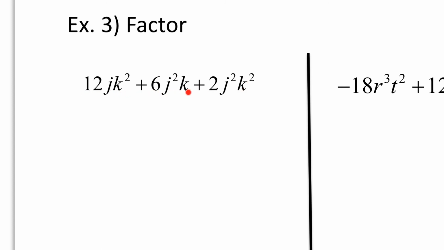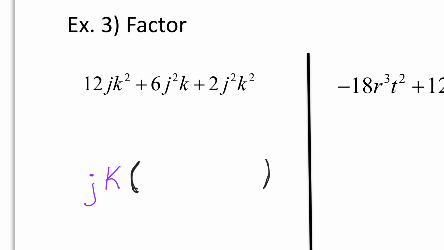So all of this right here, guys, it is a trinomial. So first, I'm going to put my parentheses right here. I'm going to have a big parentheses because I'm going to have something inside, like a trinomial inside of the parentheses. I'm going to look for the common variable. That's what we want first. So I notice that this one has a j and a k, j and a k, j and a k. All right. So that means that we can factor out a j and a k.